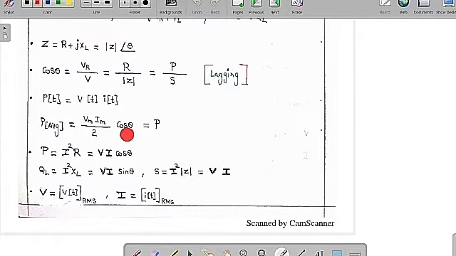See, only the resistor consumes the active power, meaning this average power is consumed only by the resistor but not the inductor. So we can also write Irms square R. So P average is equal to Irms square R, which is I square R. This is also equal to the same value, VI cos theta, because Vrms is Vm by root 2 into Im by root 2 into cos theta. So you can go for any of these expressions, and you still get the same result.